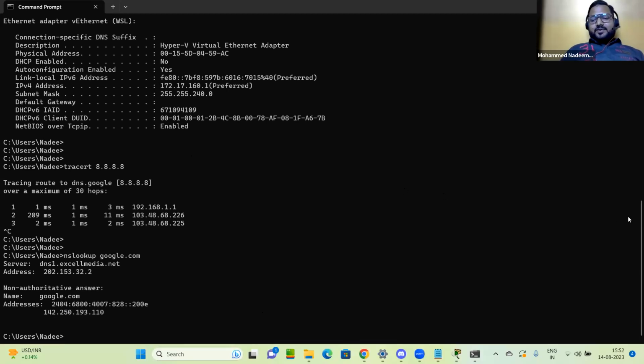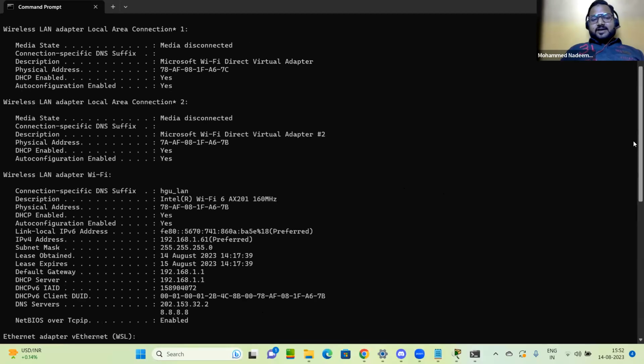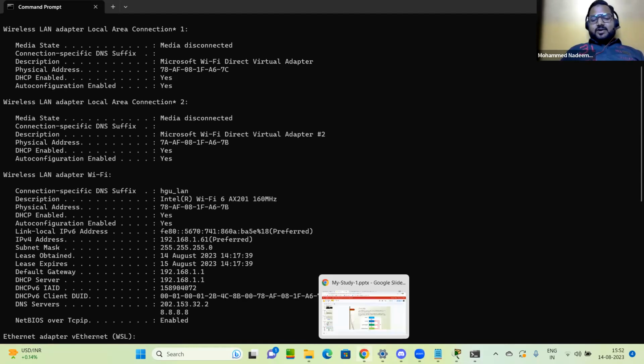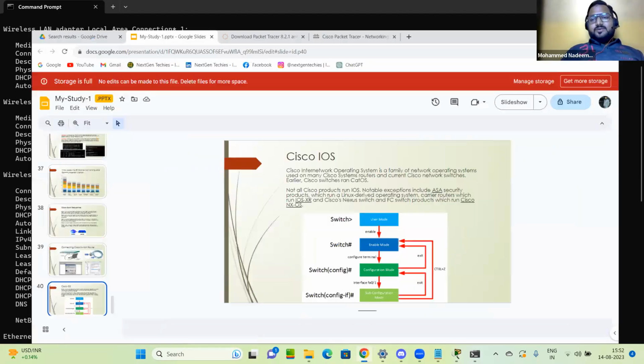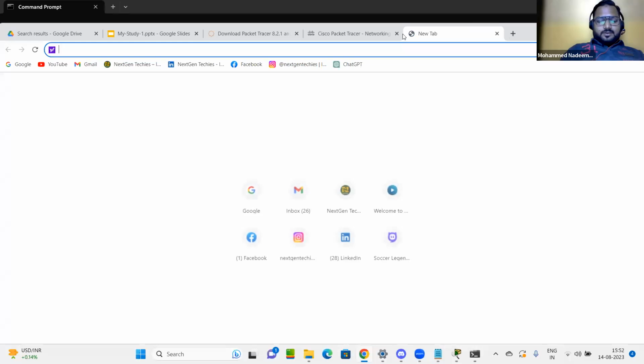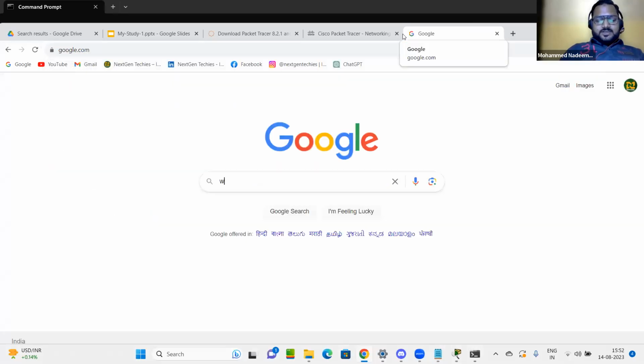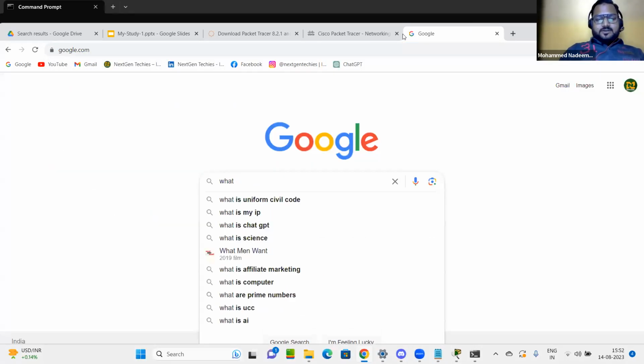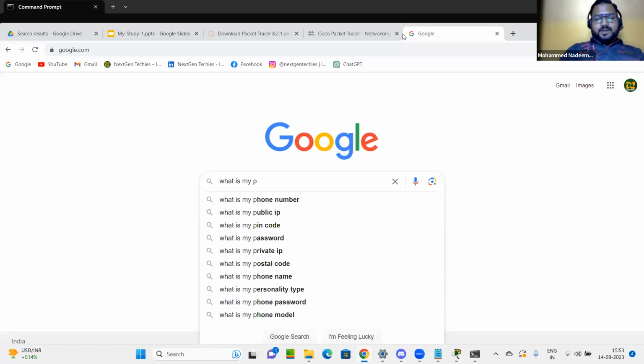When I want to see the private IP address of the machine, I can put the command and I can say my private IP address is 192.168.1.161. See, 192 means private IP address. But if I ask what is your public IP address, you just go to Google and search what is my public IP.